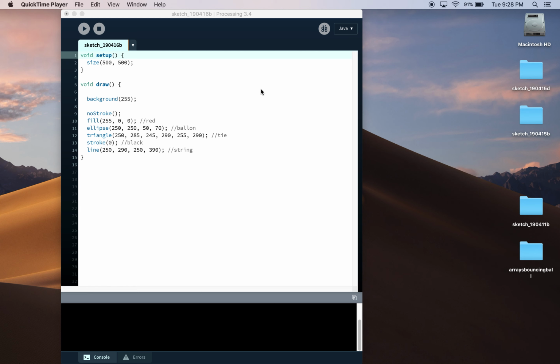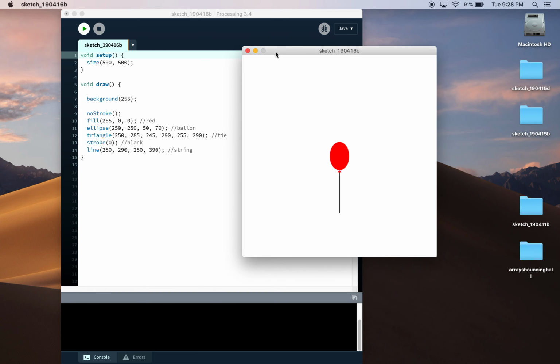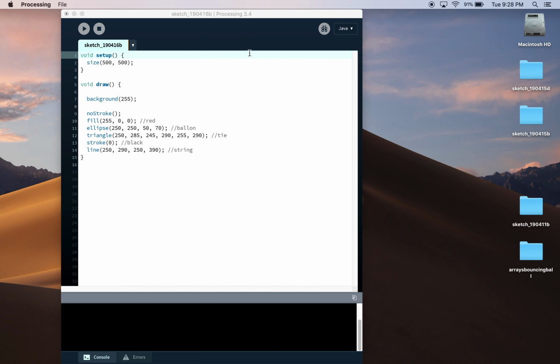Our goal today is to take a single compound shape, my example, it's just a balloon, and use two arrays of float variables so I can make a whole bunch of these compound shapes randomly spaced on the screen. We have a lot of experience substituting in single float or integer variables for the x and y locations of compound shapes using algebraic expressions.